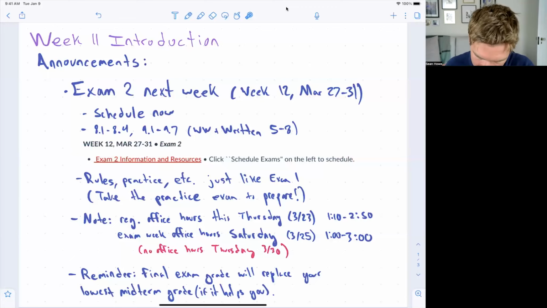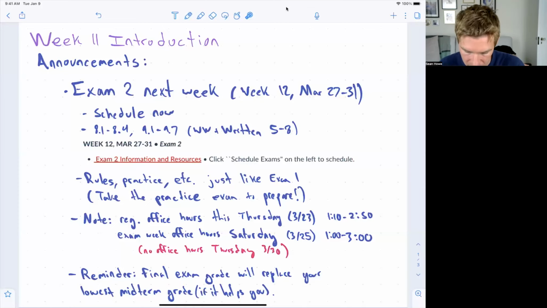And maybe just as a reminder on that note, even if you didn't perform as well as you'd like to on your first midterm, as I announced afterwards when I posted the grades, your final exam grade will replace your lowest midterm grade, at least if that helps you. So you have a lot of incentive to do well on this midterm. If you do well on this midterm and you do well on the final exam, then your first midterm essentially goes away. So it's worth taking the time to prepare and study well for this one. Well, it's always worth taking that time, but maybe, game theoretically, it's particularly worth it with this setup.